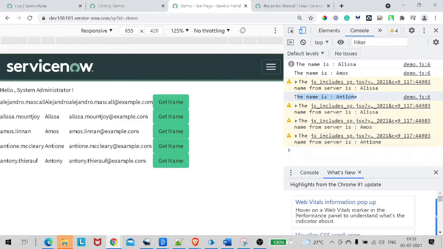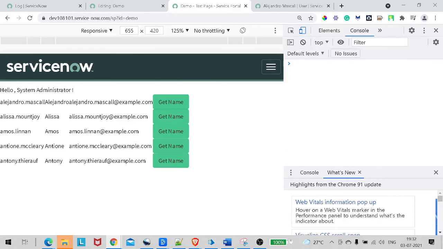It's taking some time. So the first is the client side; from the client side we got the name, and then we are getting the name from the server, Antion. So this is how you have passed the data from client side to server side.